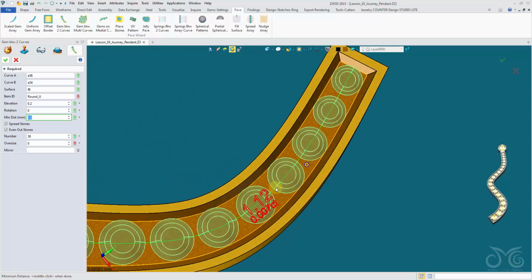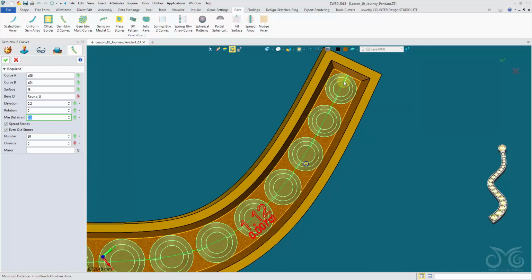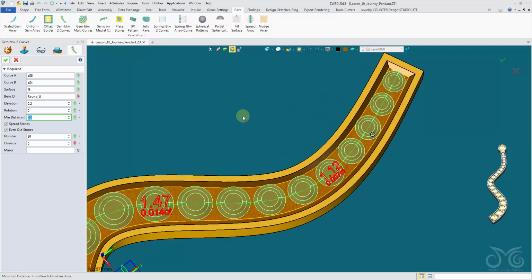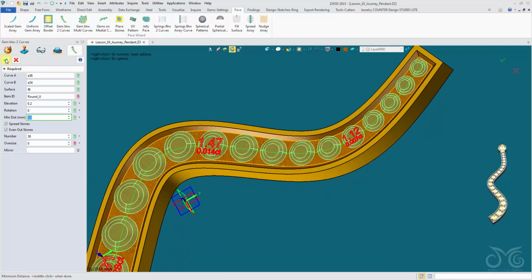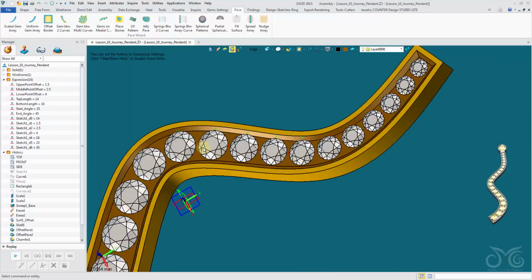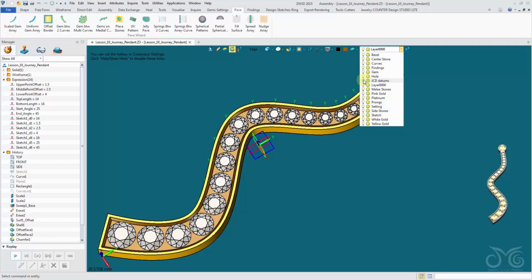Our stones are getting pretty small here. This one's probably, like we saw before, about 0.9 millimeters. That's fine. Confirm the operation. There are our gemstones. Hide our JCD datum layer. It's the component datums. Save our work.